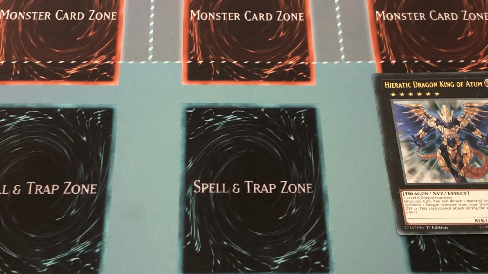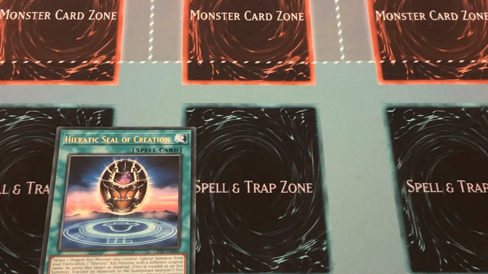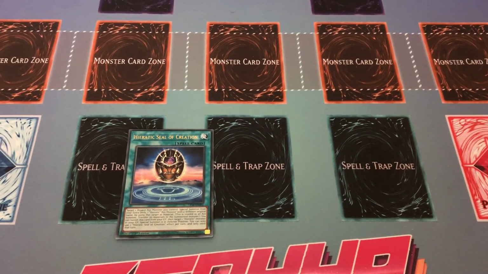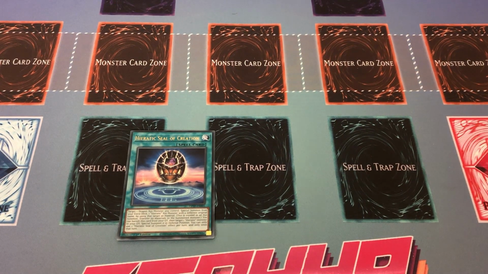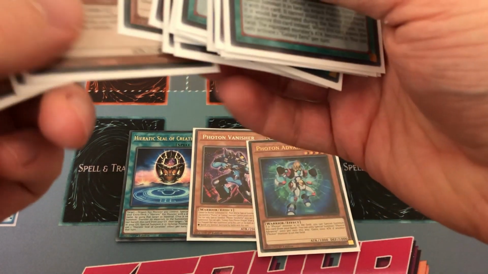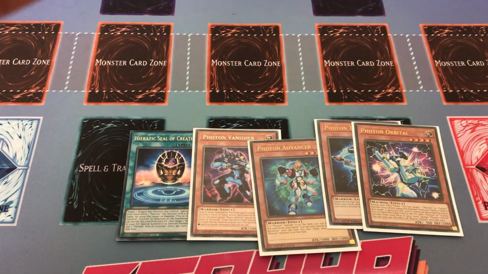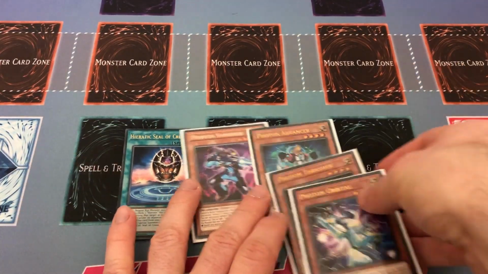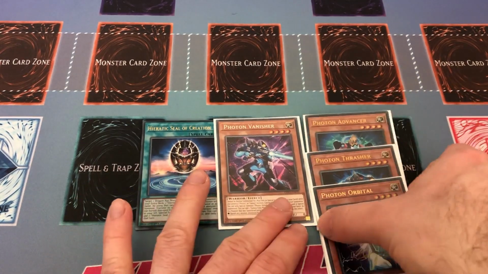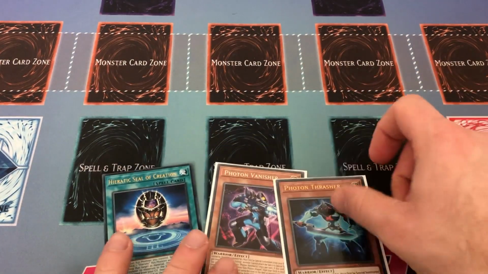I'm going to quickly show you a little mini combo that you can use with the Creation if you do choose to play it. So I'm going to zoom out if the phone lets me. There we go. If you open up with Creation, Vanisher, and any level 4 in your deck, literally any level 4, you can get this double disruption off and set up as well, which is really cool. I'm going to show you with the Photon Thrasher, which is really nice.